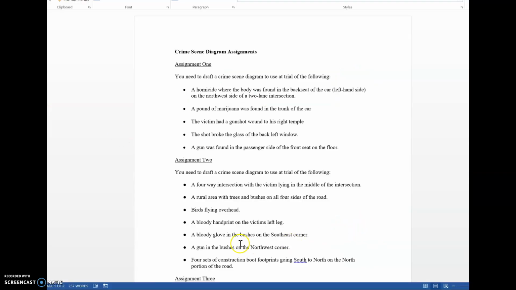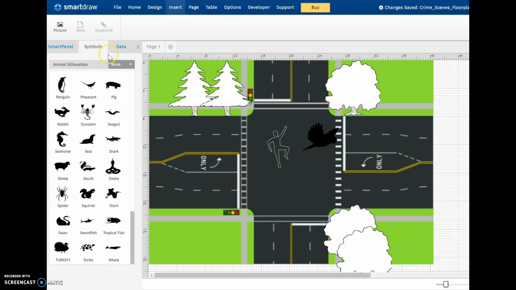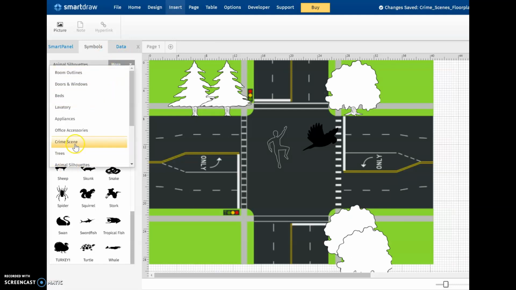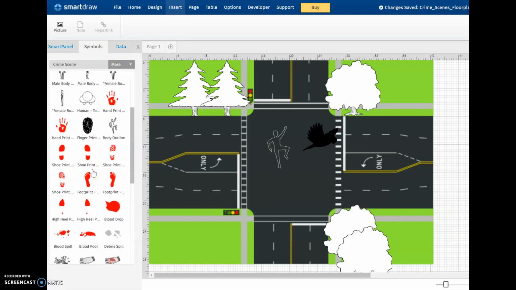And then the next thing it says is a bloody handprint on the victim's left leg. So we need to then, of course, go back to our crime scene and scroll up, and look, here we have bloody handprints on the individual's left leg. Now remember, we're looking at it from above.